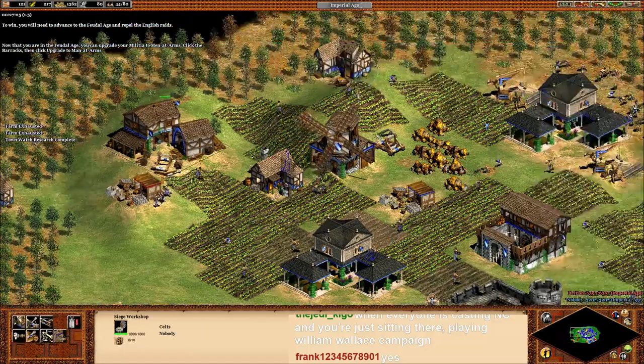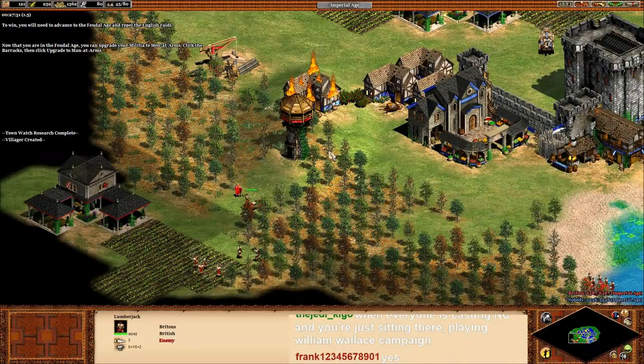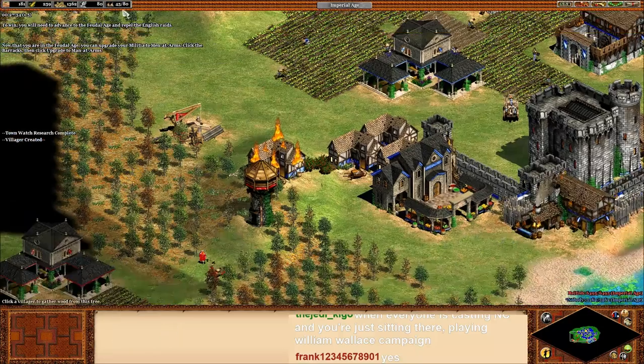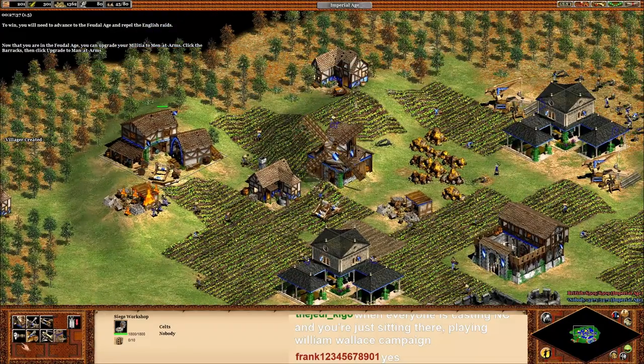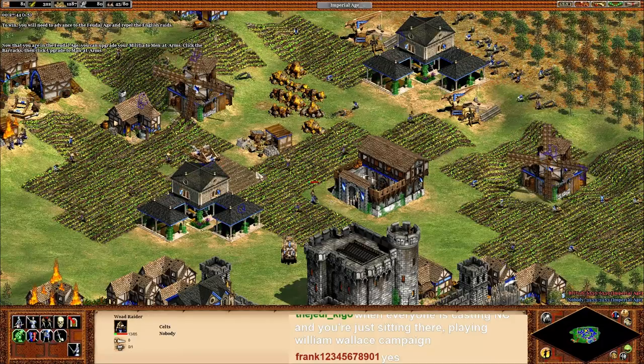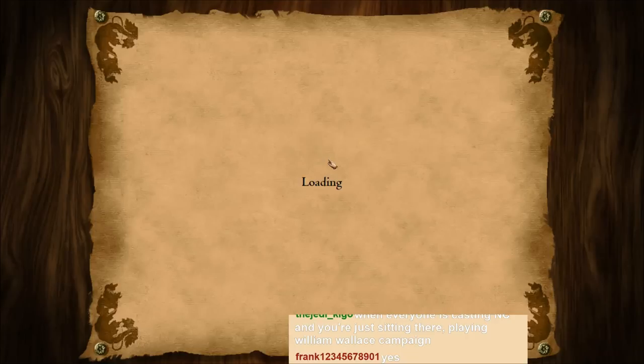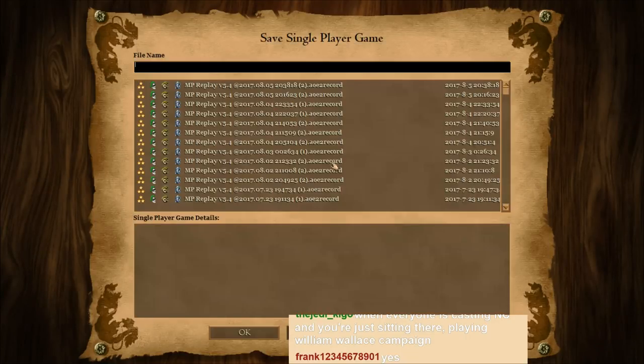Alright, so the question is, when do we want to start stop selling? I'd like to get that Onager upgrade pretty soon, especially if they're going to come in through that side. And you know what, we're just going to save the game right here, just in case we lose, so that way we can continue from this point. There we go.